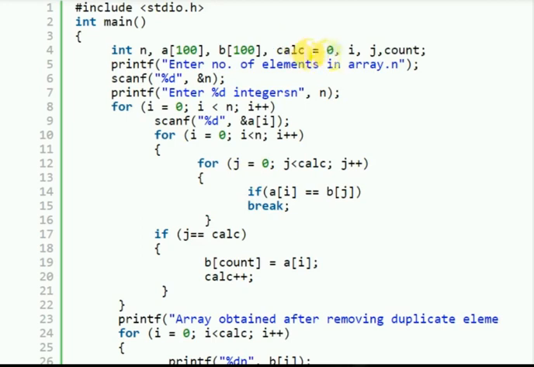Count equal to 0; i, j and count are all uninitialized. For i equal to 0 to i less than n, i plus plus, for j equal to 0, then count j plus plus.